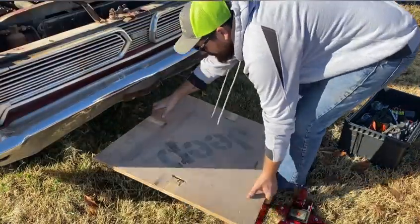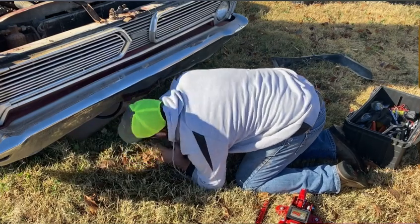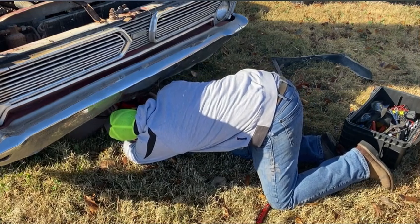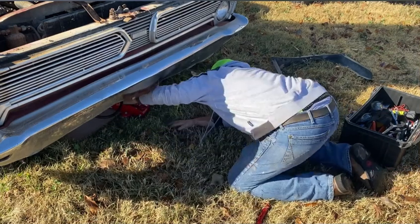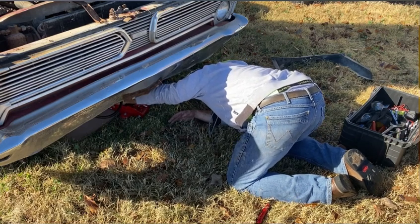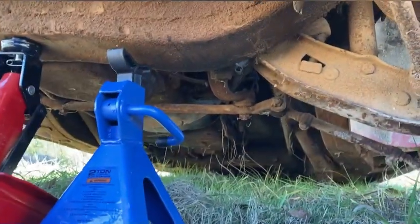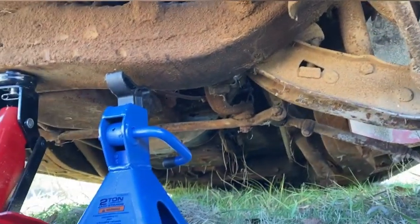All right, take two here. We're gonna slide this underneath here because that jack was not having it in this soft ground. Can we get underneath it? Probably not. Absolutely not. All right. Now I have to figure out how I'm gonna get this jack underneath here in order to get this sucker up in the air. Awesome. Well, it took me a few minutes, but I think I got her hillbillied in there enough to where I can scoot up under there and get to that starter right there. So let's do that and see what we got.